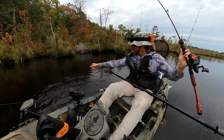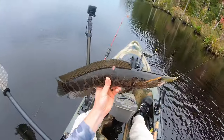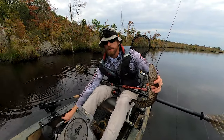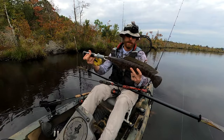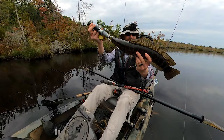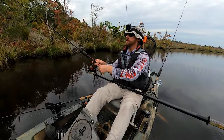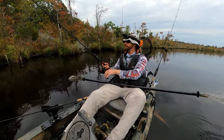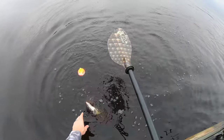Folks, last time I was here there was a pattern where the topwater bite didn't really turn on until the late morning, early afternoon. As I've been going along using my Meps, I haven't really been getting anything like I was — they didn't seem to be in the places they've been. So I started fishing the shoreline again, finding these little cuts, these little hidey holes with top cover. I dropped it in there — she slurped it. Topwater. In my experience, the better topwater bite is going to be in the late morning and early afternoon, once the water's had a chance to warm up.